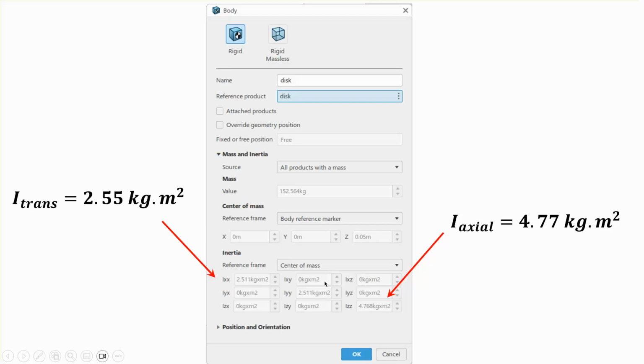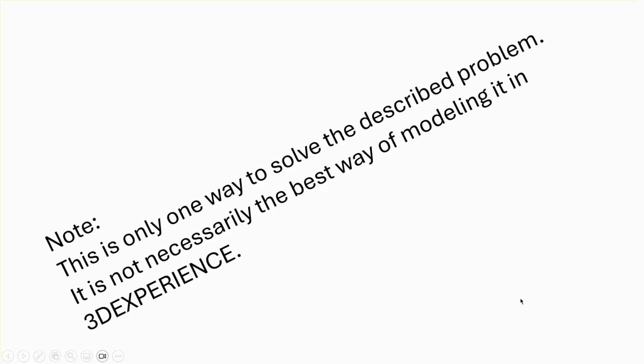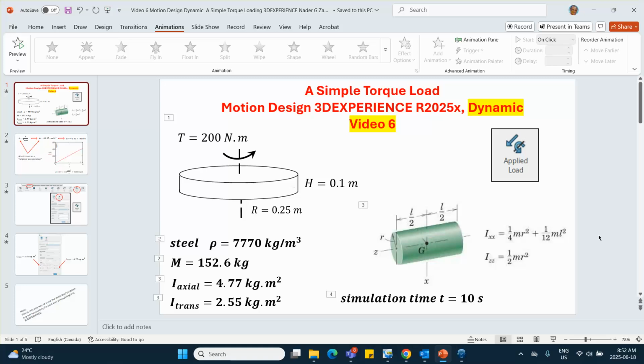Notice that these products of inertia are 0 because it's basically a symmetric problem. Disk is a symmetric object. Okay, it has 3 planes of symmetry, so these products of inertia are 0. But anyway, it's a good check. And there are other ways of doing it. Now, in this problem, I can do it either as a free disk in space, which is torqued. That's one way of doing it.